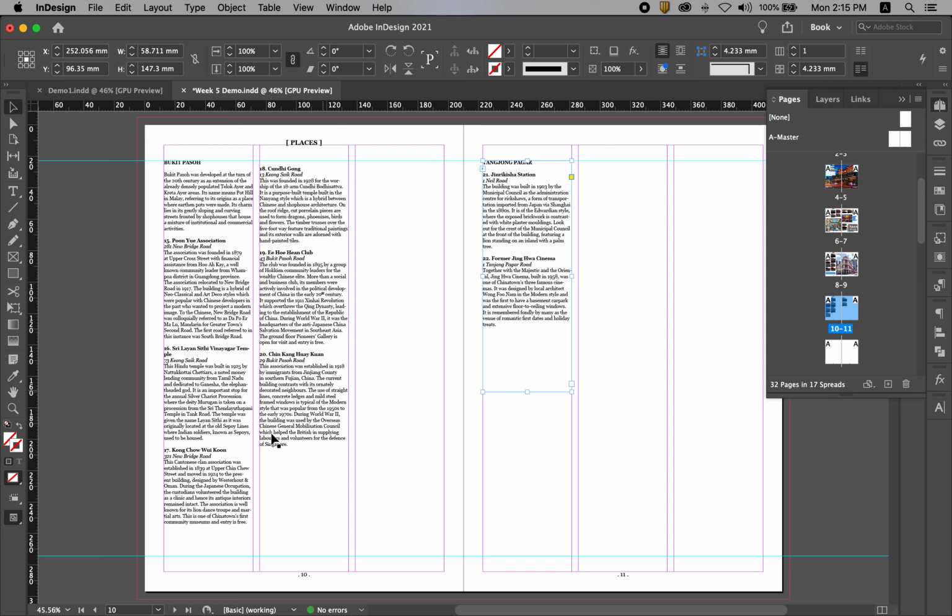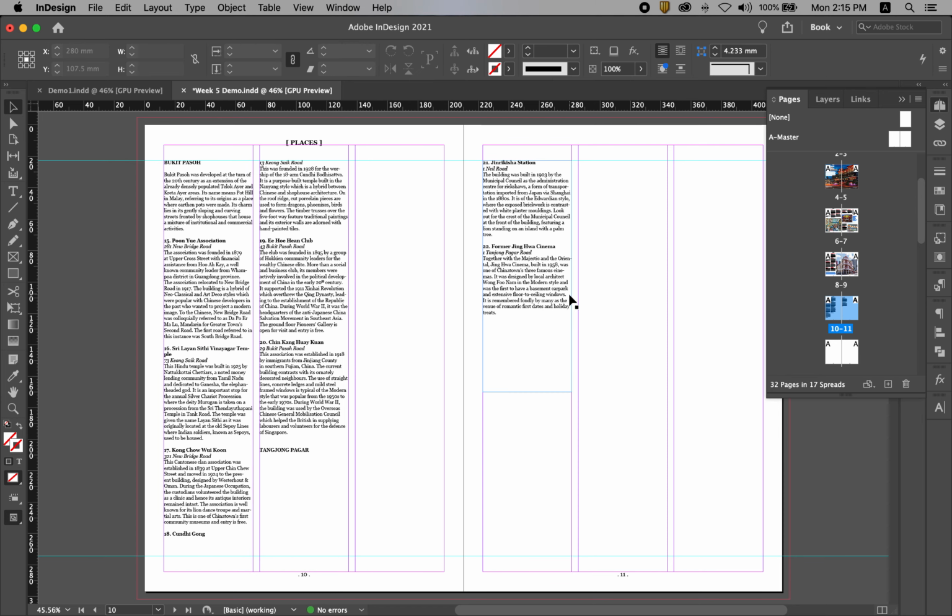Okay, so this spread, one key thing that we want to touch base with is text wrap, creative text wrap. Okay, so maybe you can follow me. I want you all to just select page 10, because page 10, I'm going to switch it over to a 2-column grid to apply this text wrap. I'm going to place maybe 2 photos in the middle, and we're going to get the text to wrap around it, and it will be based on 2 columns.